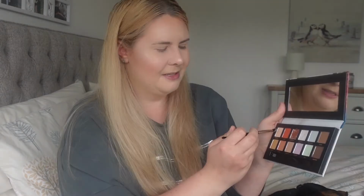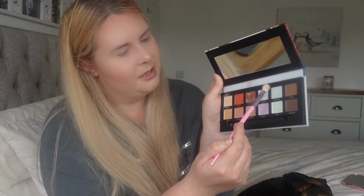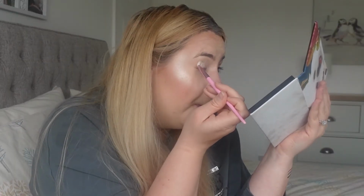I'm also going to try and incorporate one of these Hedone eyeshadows. So I'm dipping into this one with a cute little paw print. It's slightly darker than my skin tone, so it's like a nice sort of base colour really. And let's see what she can do. Ooh, so shimmery. So I'm gonna dip into brown as well, so it'll be like a blue. So it's looking very pretty at the moment, but very subtle.